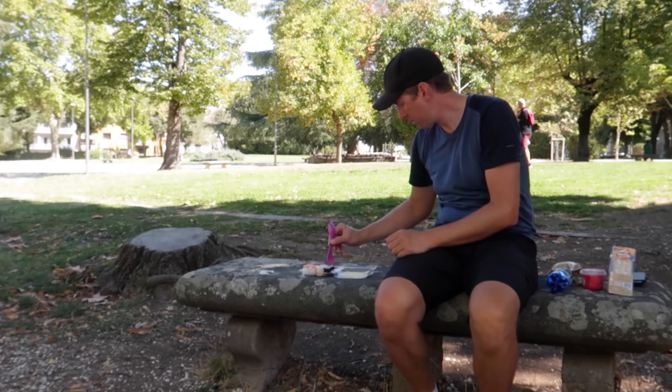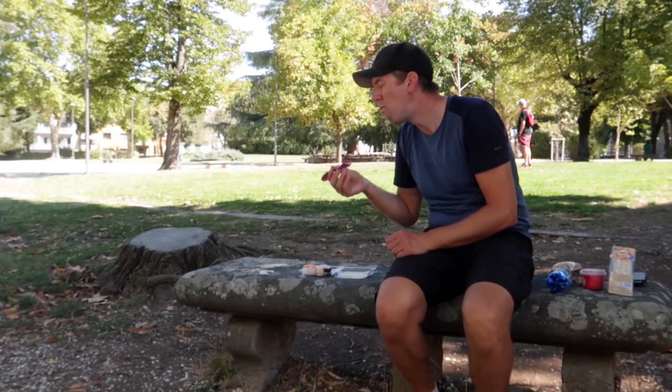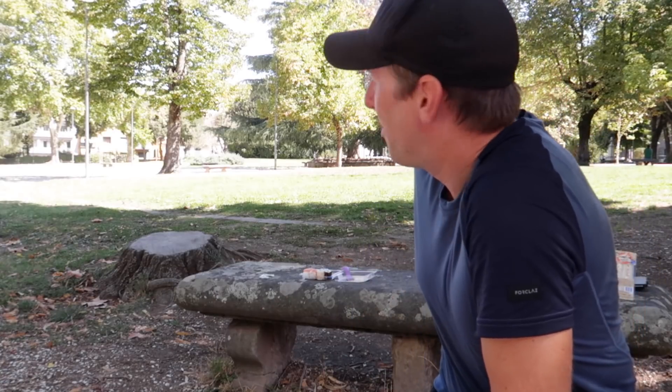I told you yesterday that taking off my shoes and putting on my slippers was probably my favorite moment of the day, but it can compete with this — just sitting down in a nice park for lunch and getting away from the bustling traffic. That's one of my top three moments of the day. I usually don't buy water at the supermarket; I use the available fountains instead. But for lunch I like to spoil myself with some carbonated water.